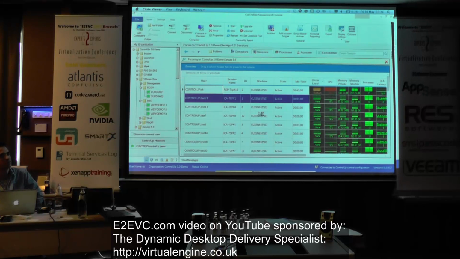ControlUp 4, by the way, is scheduled for Q3 this year, including some crazy things like what we mentioned, but the biggest thing in ControlUp 4 would be what we call hypervisor integration. So anything you've seen so far, we are going to add the host layer, right? Zen server, ESX, all of those will be added to the real-time views and the management part.